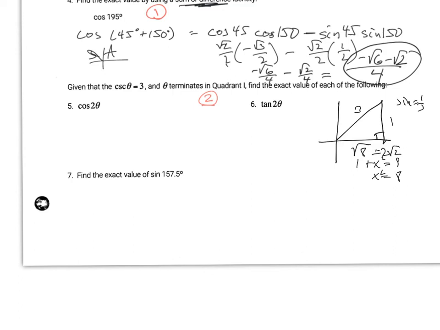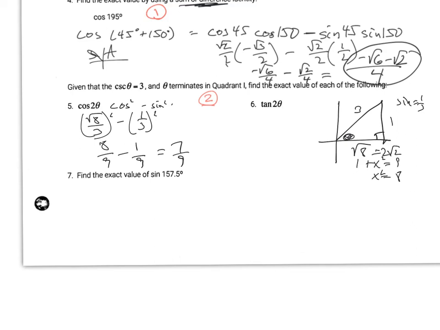So for the cosine of 2 theta, since I have it, I'm going to use cosine squared minus sine squared. Just my personal choice. Everything is positive in the first quadrant. The cosine, of course, if this is our angle right here, the cosine is radical 8/3. We've got to square that. Minus the sine, which is 1/3. Square that. Squaring the top, square the bottom, minus top squared, bottom squared. Pretty fast. You get 7/9.